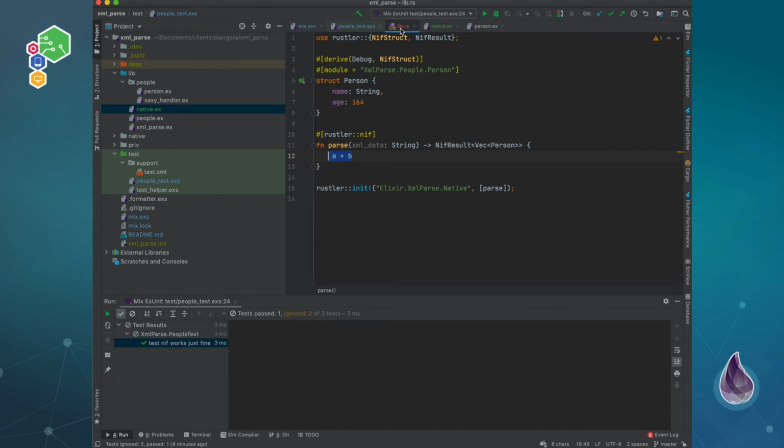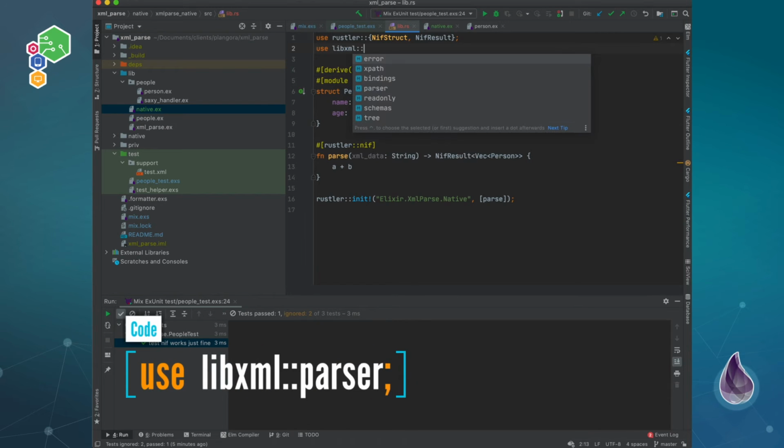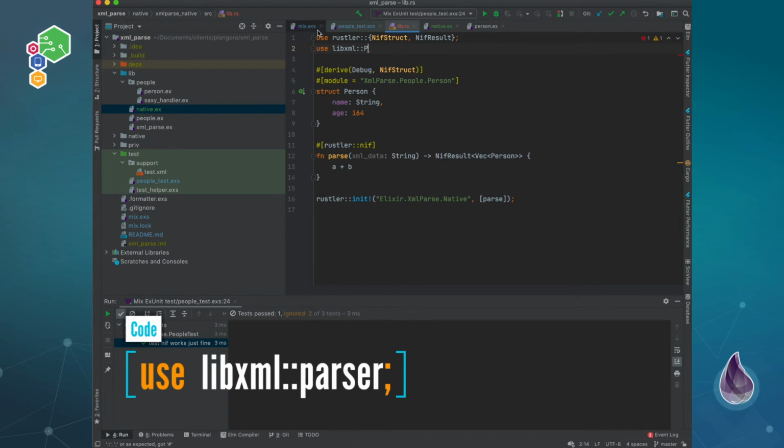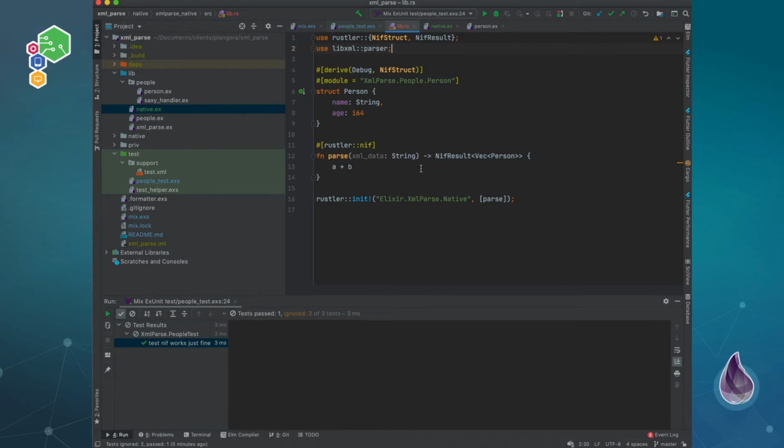And now we get to the fun part, which is how to read in all this data. The way this works, I'm not going to get too much into it because it's a little bit complicated. But what we need to do is create a parser. So within libxml, there is a parser. It's been a while since I worked on this thing. On the other screen I have some existing code, so that's why I'm popping back and forth. Okay, so we have a parser.